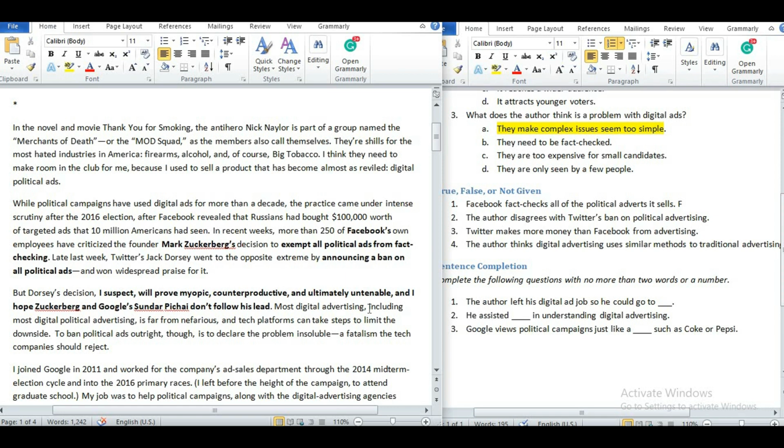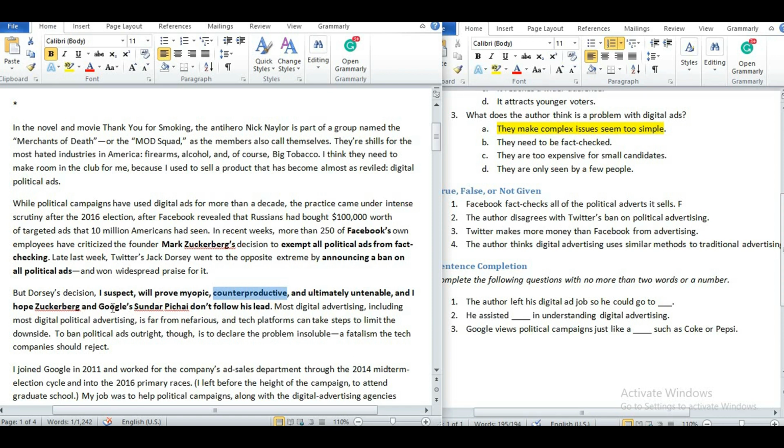So those are the words that we would have to try and figure out or guess if we can, but otherwise probably counterproductive. So what could that mean? Well, it means the opposite of productive. And if productive is a good thing, counterproductive is a bad thing. If you can't figure out that, then let's look at the next part.